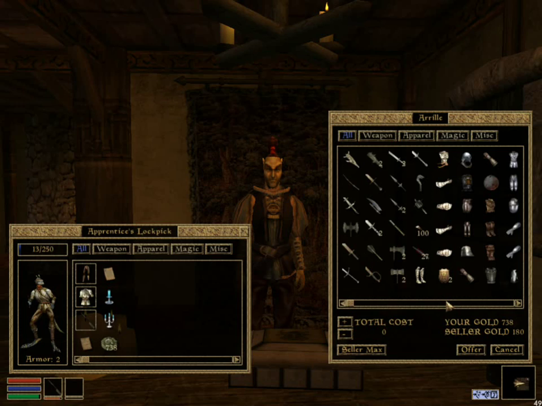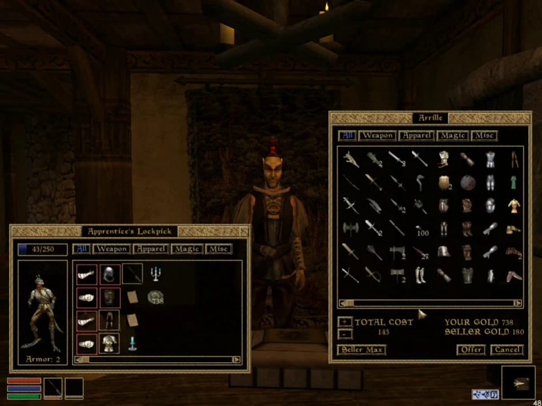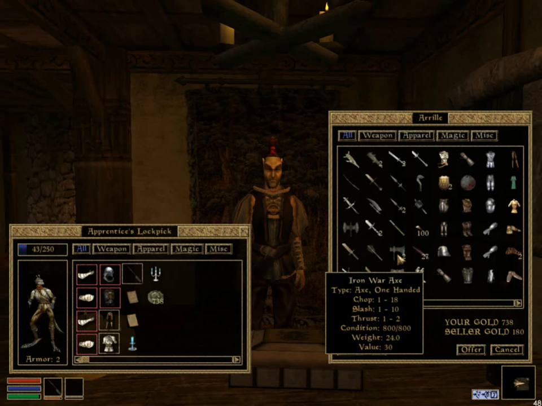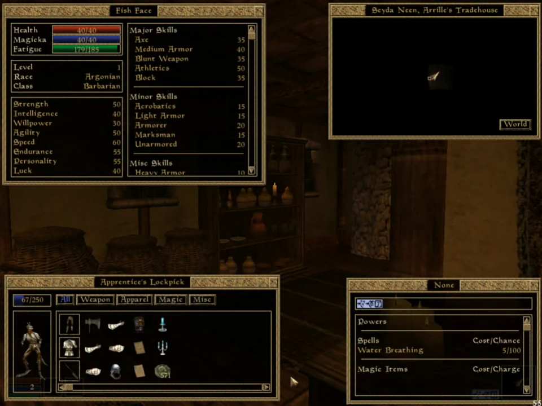Since we're a barbarian, our two armor skills are medium armor and light armor, so we'll get this Imperial chain stuff and some of this light armor stuff. I can't use boots, because in Morrowind the Argonians and Khajiit are beast races that have beast feet, so they can't wear boots. They also can't wear closed-faced helmets, so he wouldn't be able to wear that steel helmet. But since this chain coif is an open-faced helmet, he can wear it. And since axe is one of my primary skills, I want to get an axe. Let's put all our stuff on.